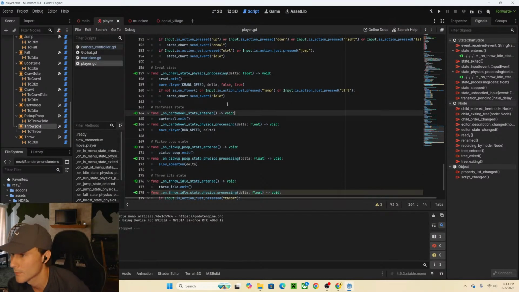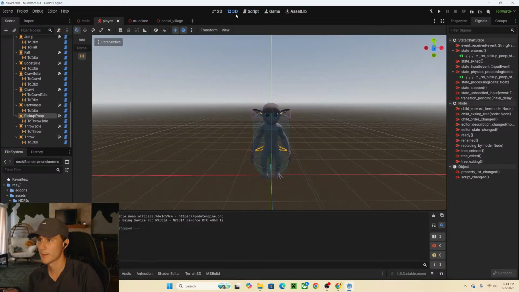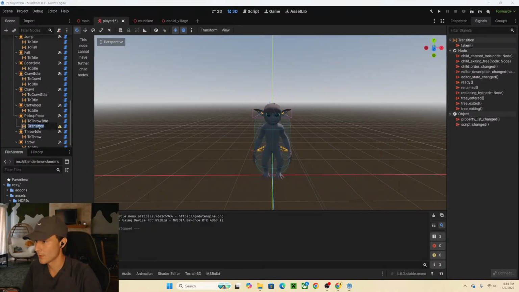And then what else did I need to add? I wanted to be able to go from pick up straight to throw. I don't want to have to wait for idle state. So pick up here. This needs to transition to throw as well.